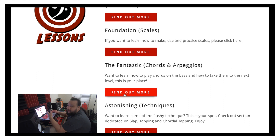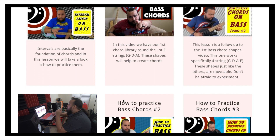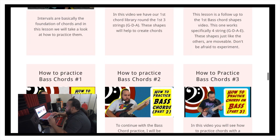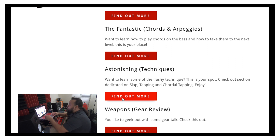The Fantastic will be chords and arpeggios — things I also think are fundamental. Once we tap on it, everything from intervals to chords, voicings, and stuff like that will be in there. As videos keep coming up, I'm going to keep uploading them and adding them here to HeroBase.com as well. Arpeggios are also involved in this page.